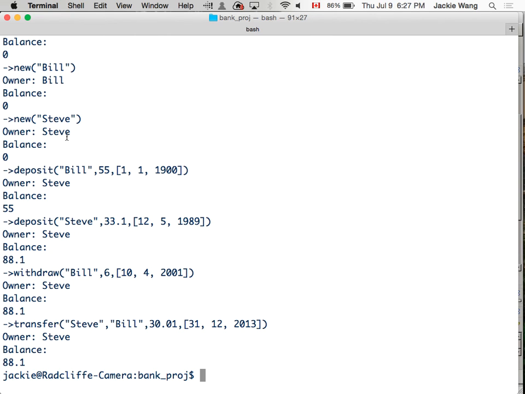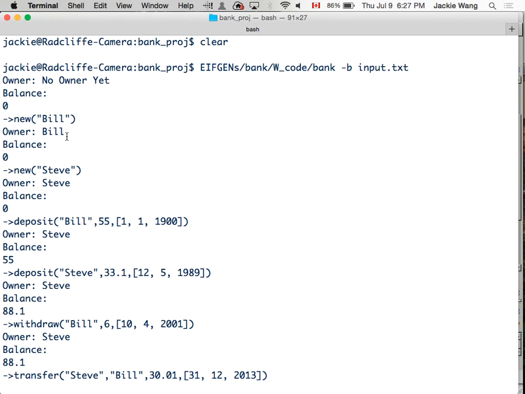Now you can see that initially there's no owner yet, but after we say new bill, the owner now becomes bill. That's why we are now really calling the right model operation. We have done the correct updates. So this just shows you the idea of how you can change the model and make sure it's properly connected to the input and output modules in the ETF.